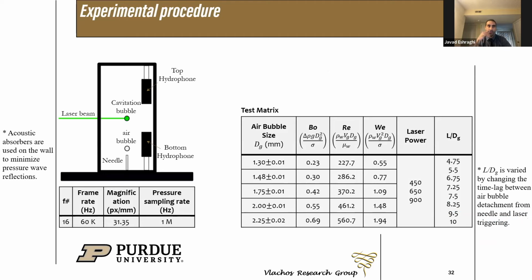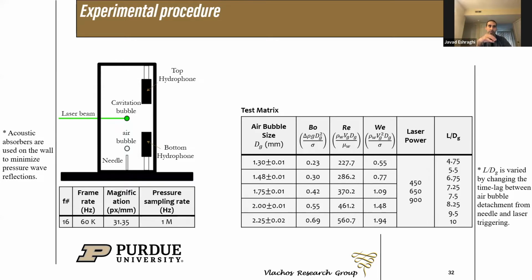To study the interactions of a single air bubble with an acoustic field induced by a cavitation bubble, we inject air bubbles of 5 different sizes at the bottom of an acrylic chamber, which is filled with distilled water. On the left, you see a schematic of our experimental setup. To control the acoustic field intensity, the cavitation bubbles are generated on top of the air bubble at the center of the container using a laser at 3 different laser powers.